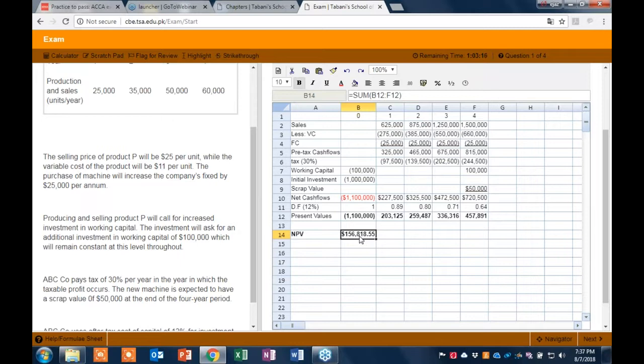Will we be given the discount table, right? Yep, you will be given the discount table, but I don't think we need the discount table. Once we have Excel, it's better to use formulas to calculate the discount factors, as it will give you more accurate answers than the discount factor or discount annuity factor tables.